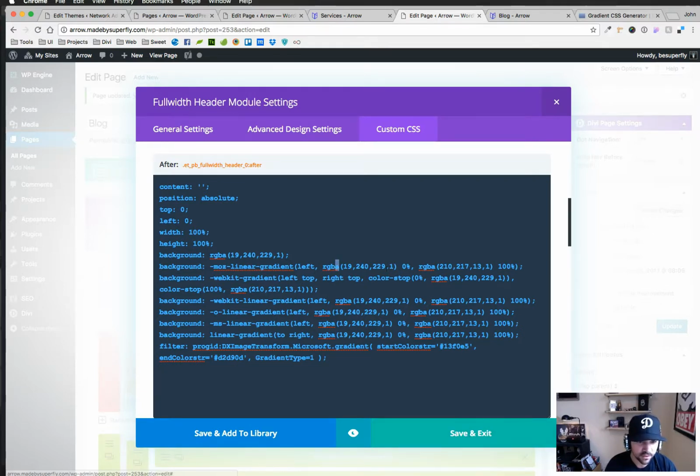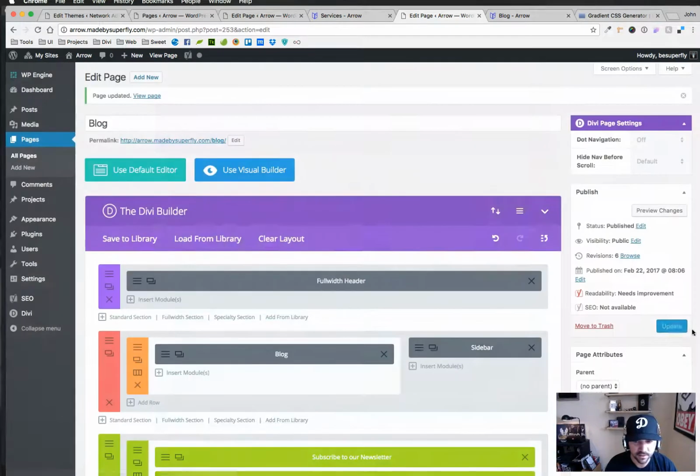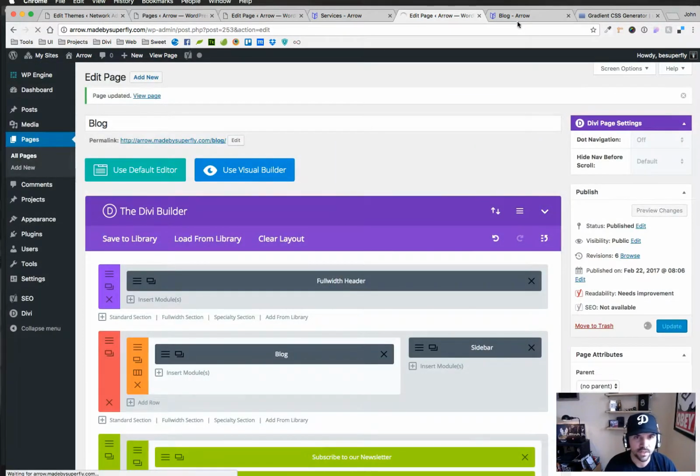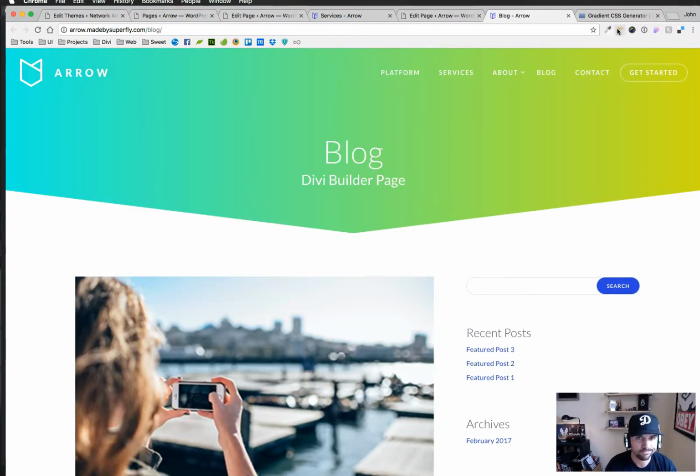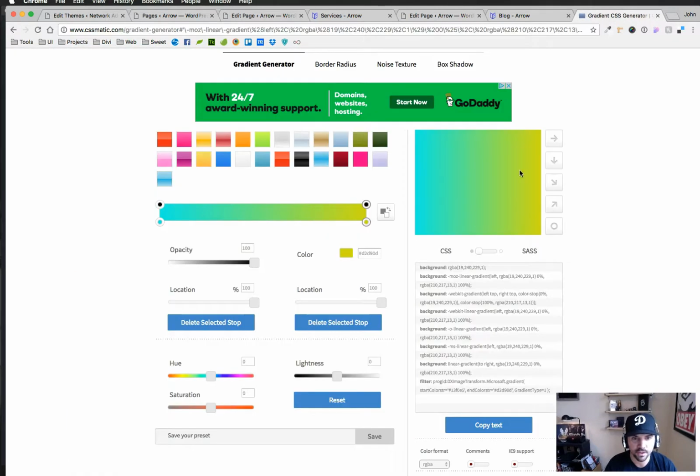It's full on both sides. So this is going to be solid, like so. So you would want to go in here and just change each opacity of each one down to 85 or 90 or whatever suits you.